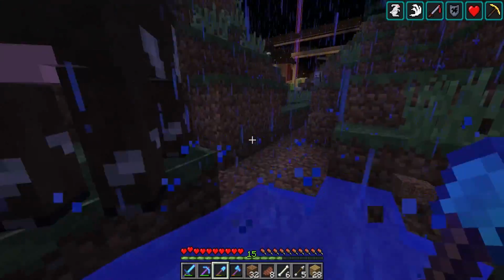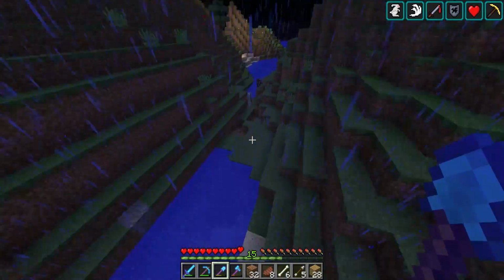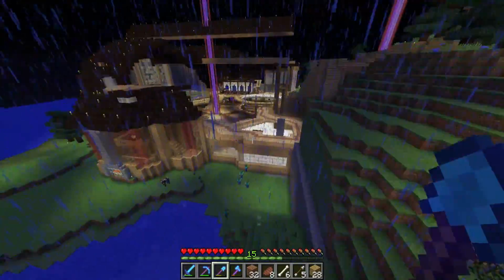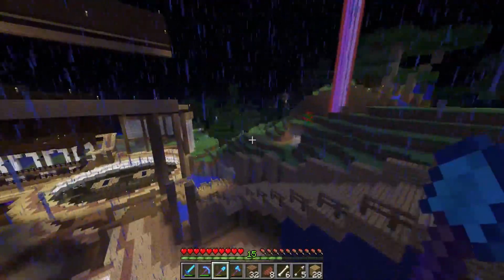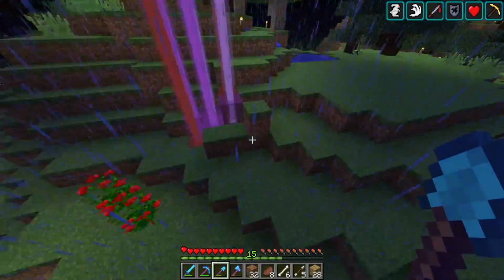Alright, so this is the plan here: later I'm going to connect up this river. It's already pretty much done, so I just have to go back and dig. But there's a skeleton there right now, so I'm not going to do that. I need to move this glass. I was terraforming this area.